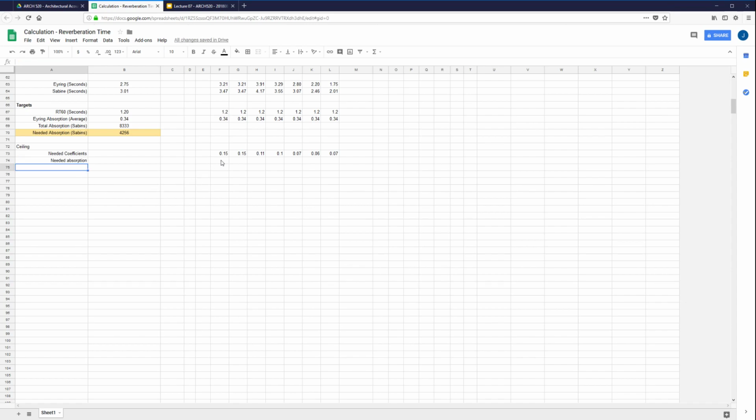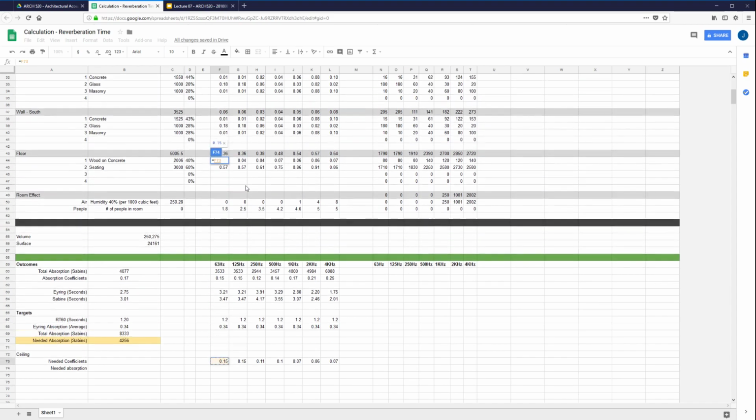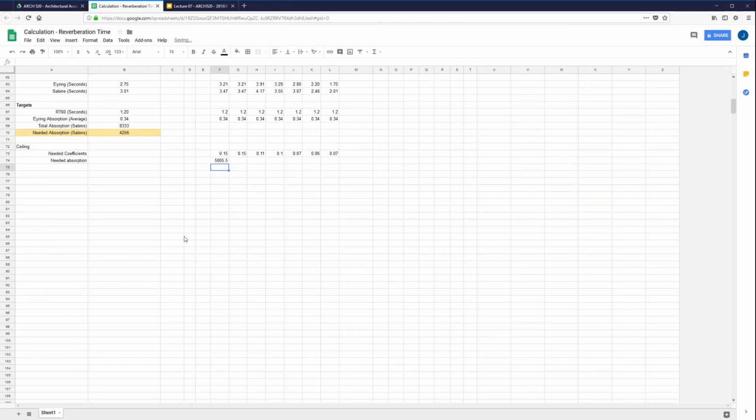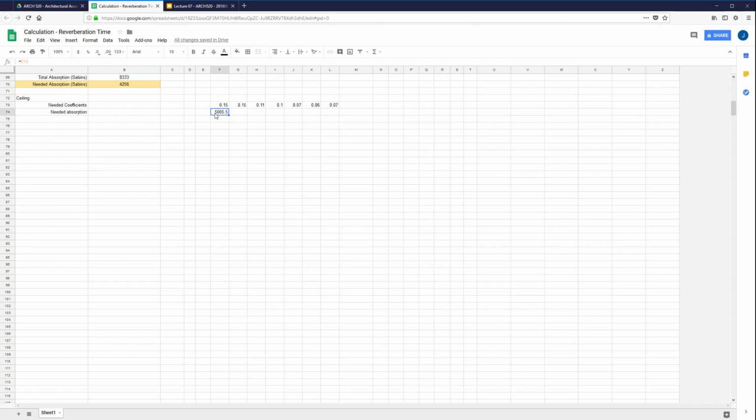So the needed absorption that we have is equal to that coefficient times ceiling area. Do it that way then.